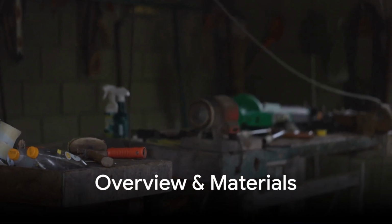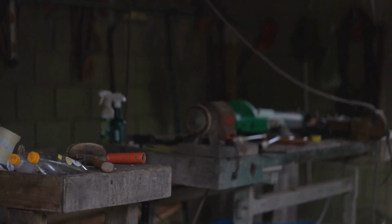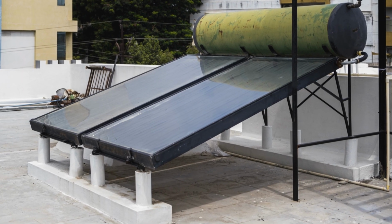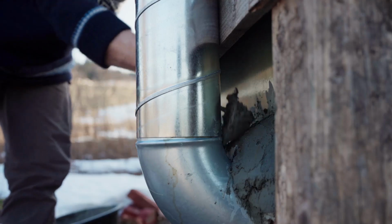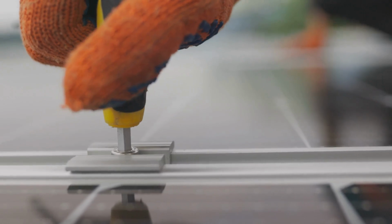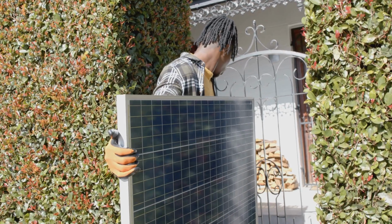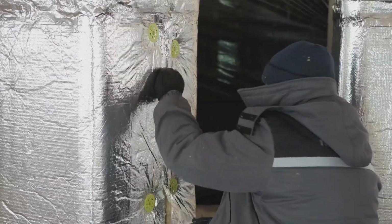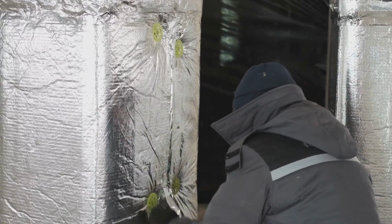Before we begin, let's review the essential materials and tools you'll need for this project. Solar collector panel or black painted piping for absorbing sunlight. Water storage tank to hold the heated water. Plywood or mounting board to support the collector. Transparent cover, glass or polycarbonate, to trap heat via the greenhouse effect. Insulation material to minimize heat loss.